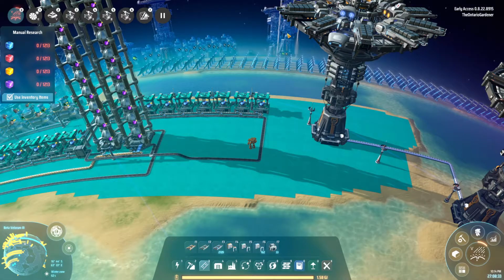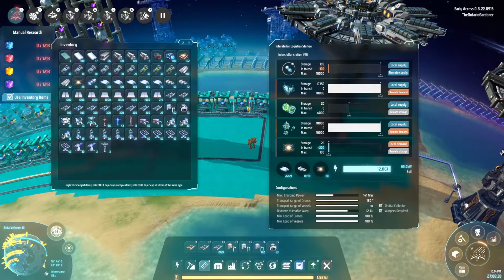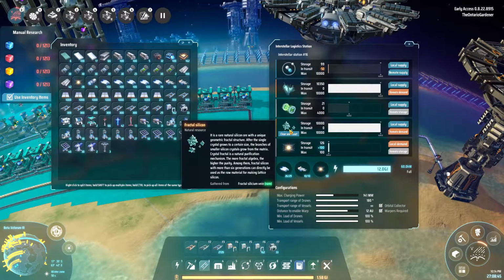We have deuterium in both of these. Why? I don't know why there's deuterium in both of these. I guess just to store it. I don't know. This is fine. This is going to be next episode. But yeah, okay, we're good here with the fractal silicon.